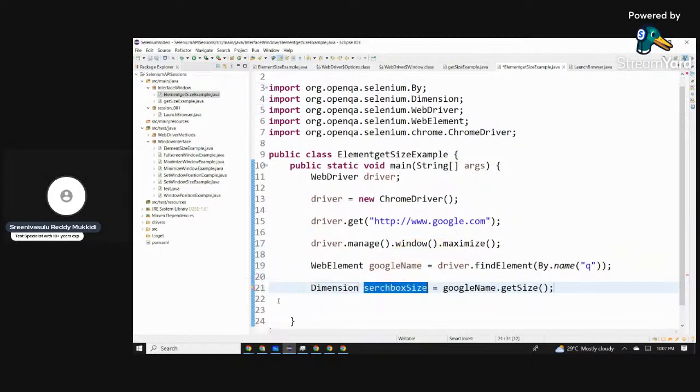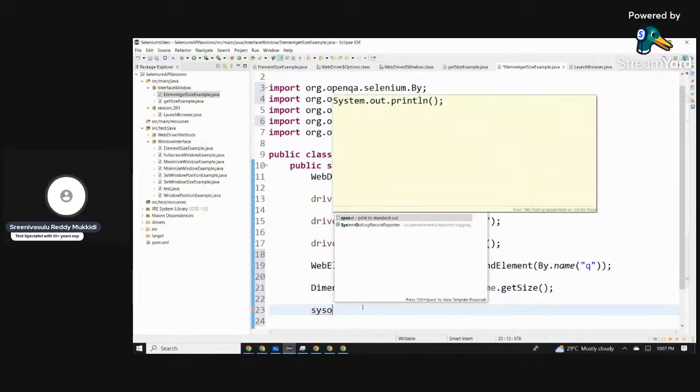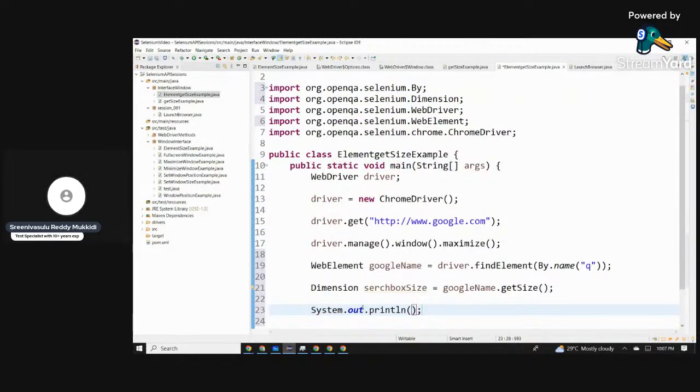Create local variable, and it gives you the return type automatically. For this we have seen how to take the dimensions of height and width. So I'll use SYSO, Control Space.